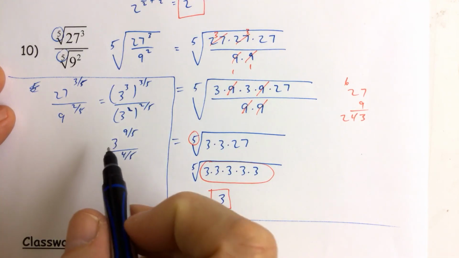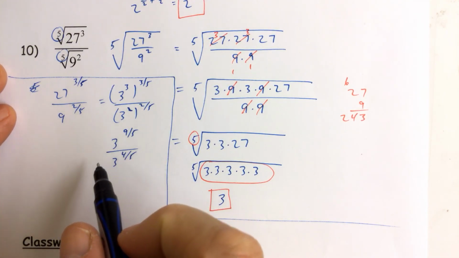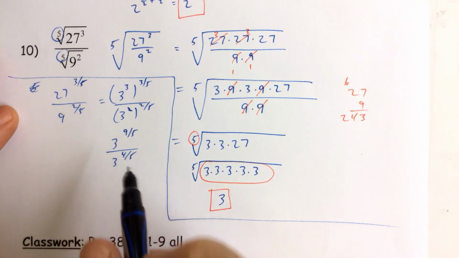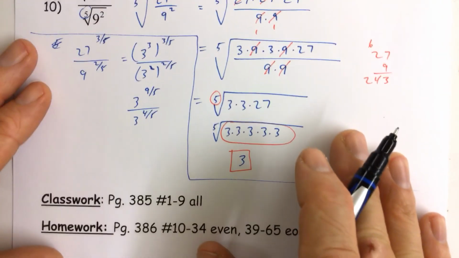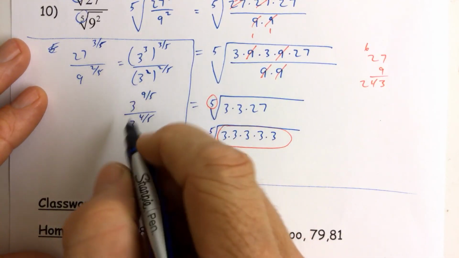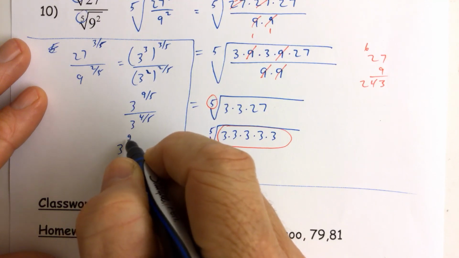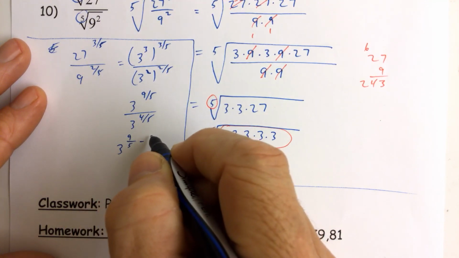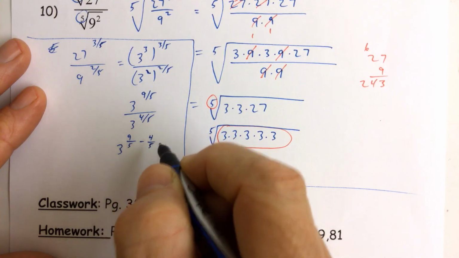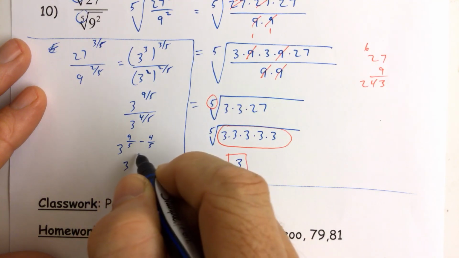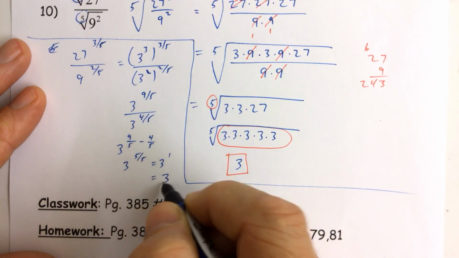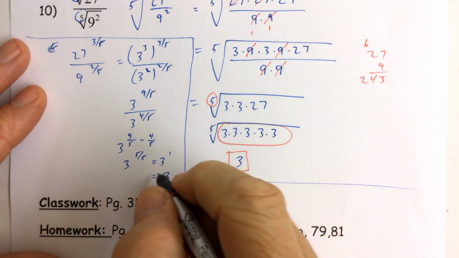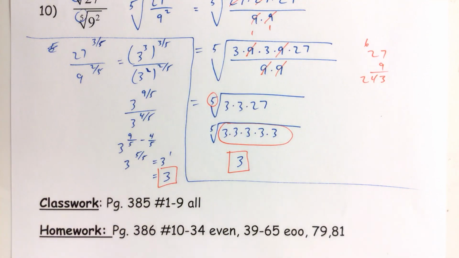And then we know that when the bases are the same, does it say that up there? Yeah, right up here. We're going to use this property right here. When the bases are the same, you subtract the exponents. So we have 3 to the 9/5 over 3 to the 4/5 is 3 to the 9/5 minus 4/5, and 9/5 minus 4/5 is 5/5. Well, 5/5 is 1, so we have 3 to the 1, so we have 3. Any way you slice it, you get 3.